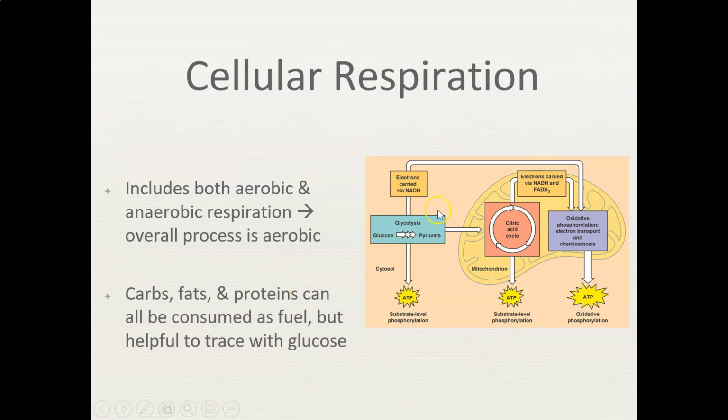You've got your glycolysis, which is going to happen here, your citric acid cycle, and then oxidative phosphorylation, which is going to include two sub processes called your electron transport chain, as well as chemiosmosis. So when we look at individual processes, not all of these are necessarily going to require the oxygen. Not every process of cellular respiration is aerobic. Some of them will be anaerobic, but overall the process requires the oxygen.